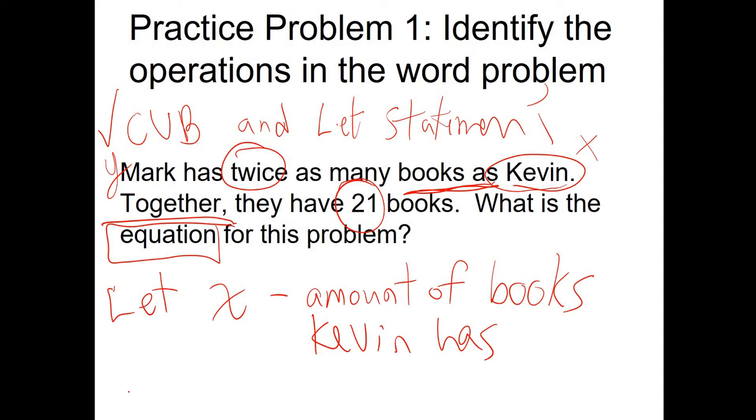Now, if you're lazy, you can just say X equals Kevin's books. And I'm okay with laziness when it comes to this kind of stuff, right? Math is about trying to find the shortcut mathematically, the best route.